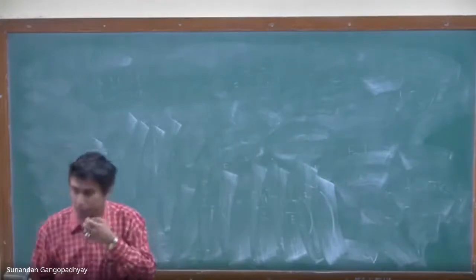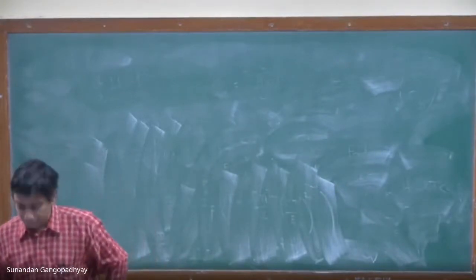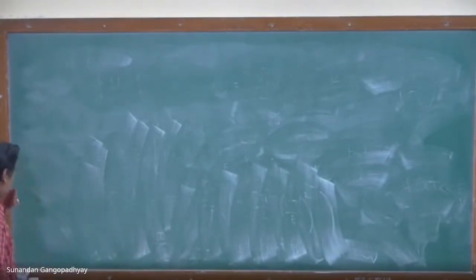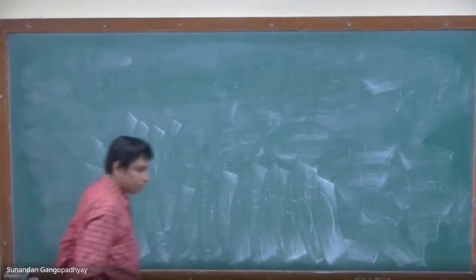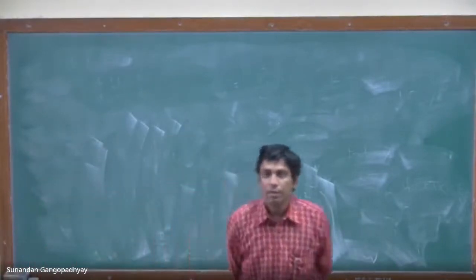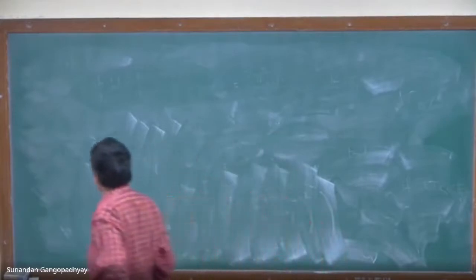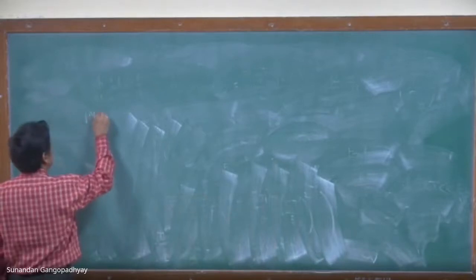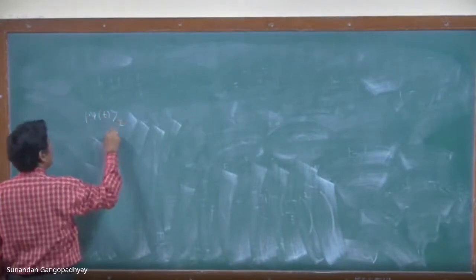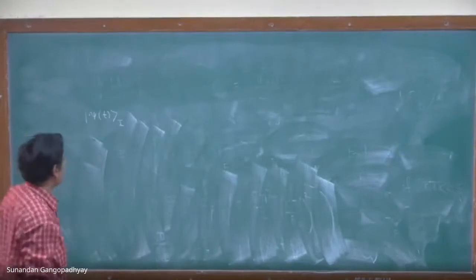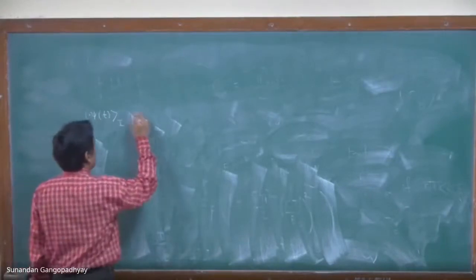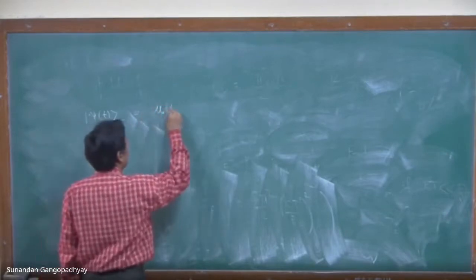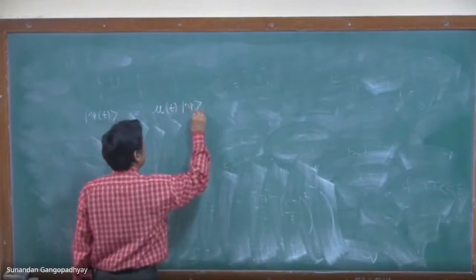So let us start today's lecture. We have seen in the previous lecture or lectures the interaction picture, and we have also derived that if this is a state in the interaction picture which is time dependent, then it is related to a state in the Heisenberg picture, that is a state at time t is equal to 0.